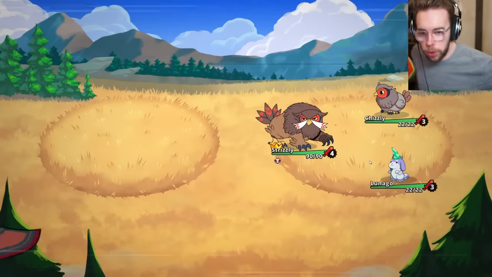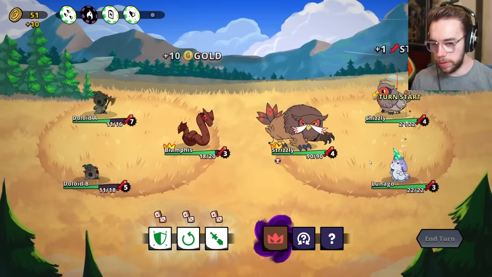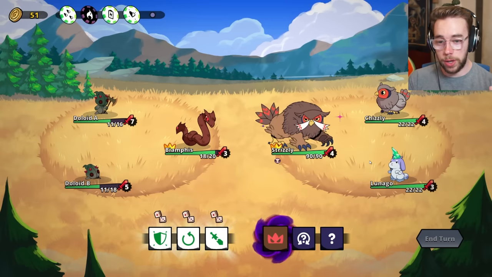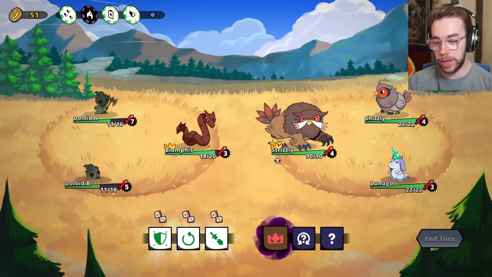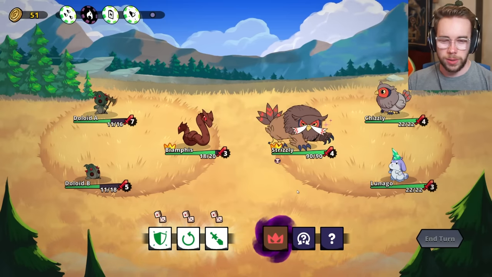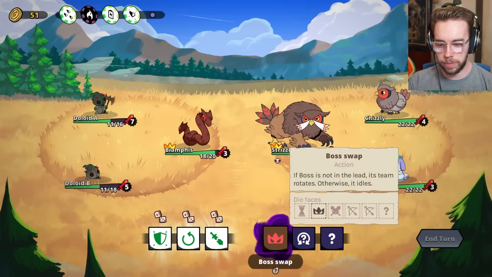And we're fighting good old Strizzly. Now, in a boss fight, you only have to defeat the boss. If you do, the battle's over. You can kill the other ones, though, and you'll get gold, because you won't get gold if you kill Strizzly and the battle ends. So it's pretty minor. I'm typically not too worried about it. But they have three dice, and this one specifically is the boss dice.